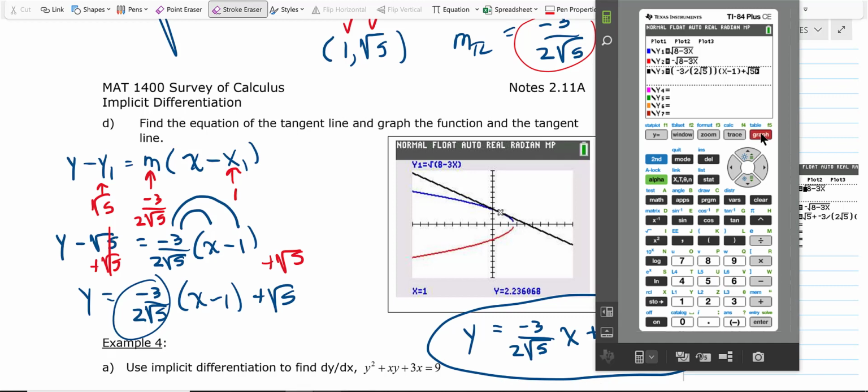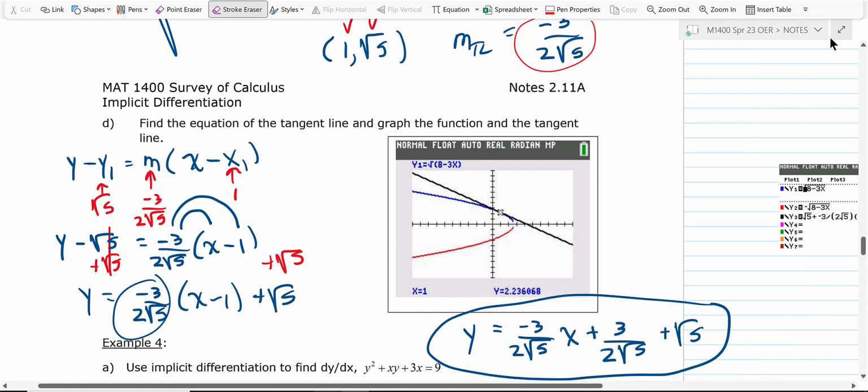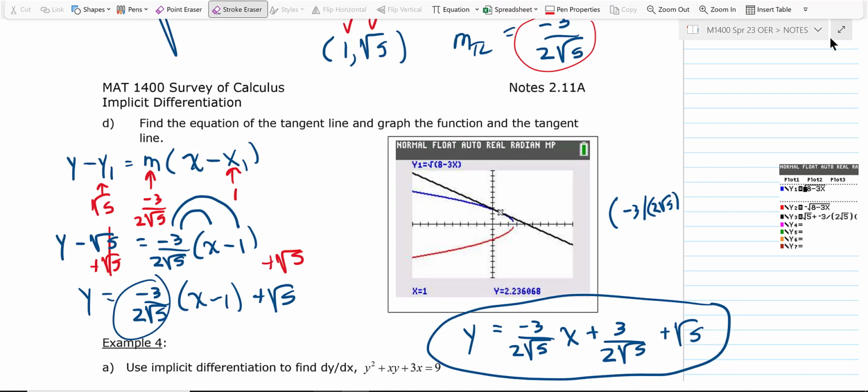Okay, so now if I put this in, let's see if that's better now. There we go. Okay, so that's it. So it's basically touching that point. If you traced at the point 1, this point right here on the calculator is 1, and that's square root of 5. That 2.23 is square root of 5. So that's right. Okay, so you have to be careful about how you put stuff in. Ultimately, what I needed to do was write this as -3 over 2, parentheses 2 root 5, like that. That's how that has to be put in. Okay, because if you don't put it in like that, it just calculates it wrong. All right, any questions about what I did?